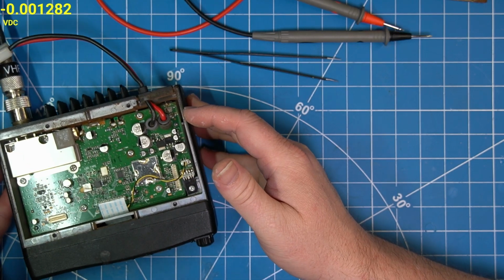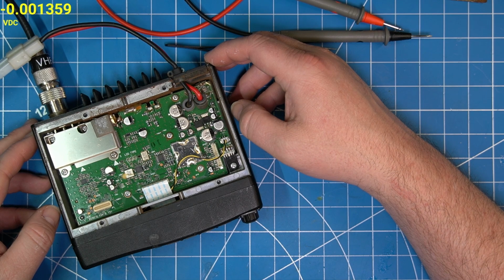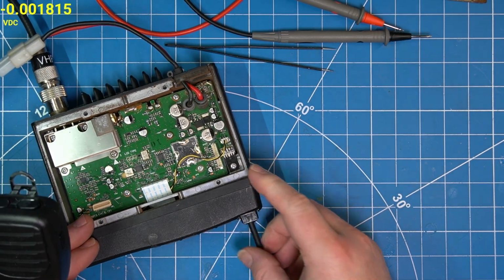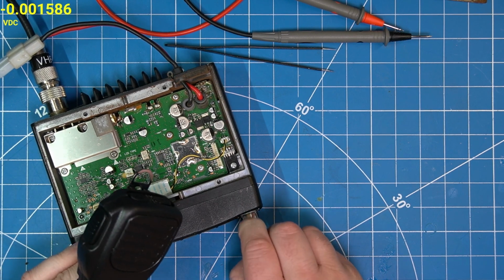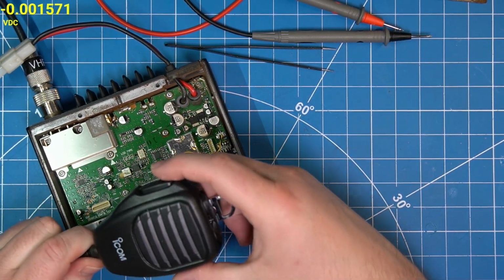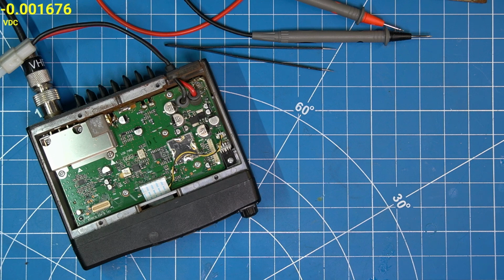So let me just take a quick look at the schematic and refresh my memory of where else we need 5 volts. So I believe when this thing attempts to transmit, it makes all kinds of funny, weird noises. Audio, I'm not even keying up. I was not even pressing the button and it's talking through itself. What if I transmit? That is weird.